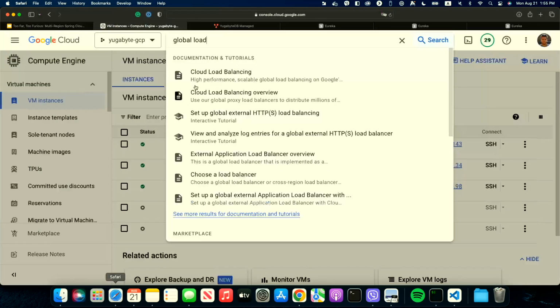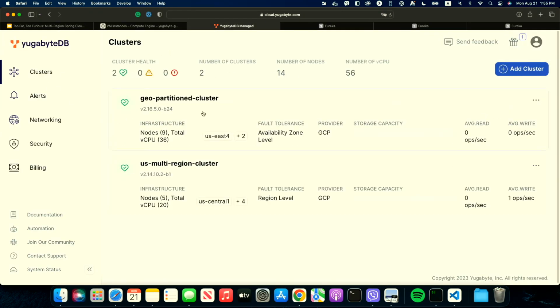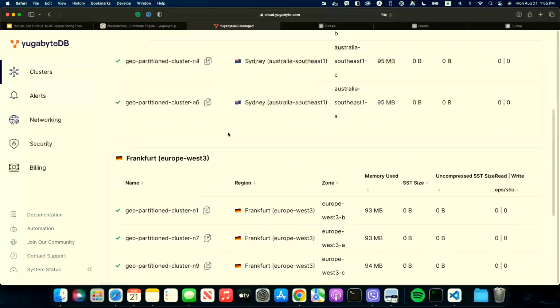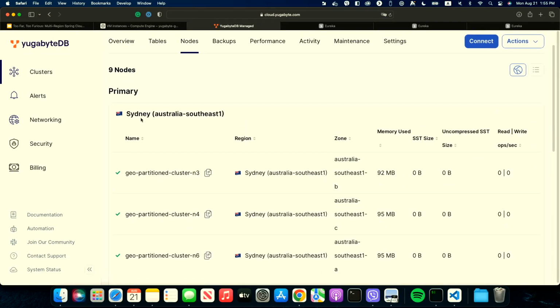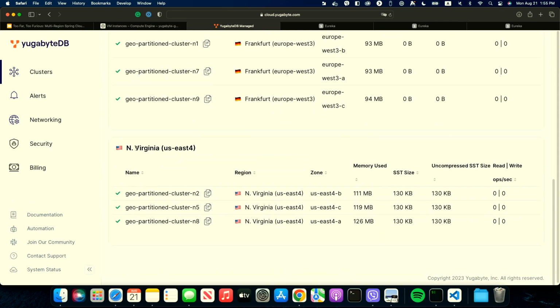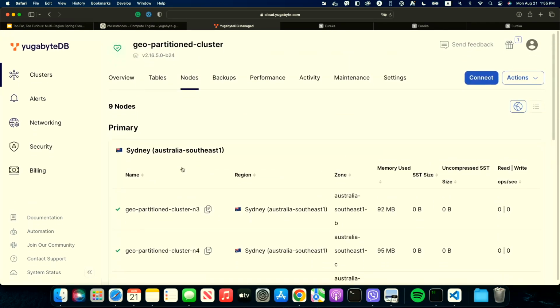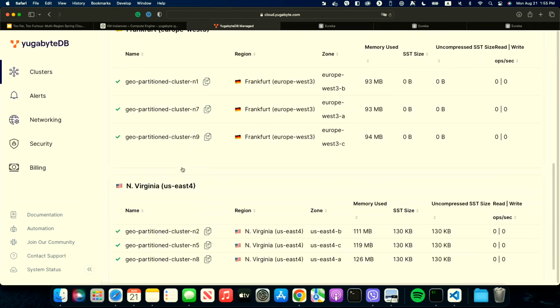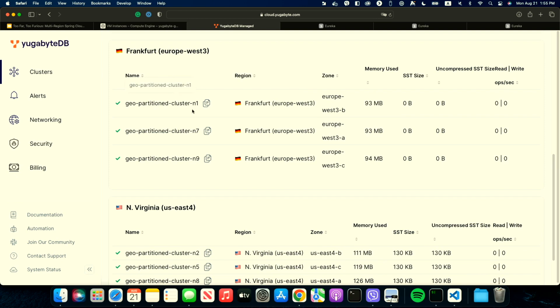Cool. So that cluster is the second cluster of YugabyteDB that I'm running. What I have here is 3 database nodes in the Sydney region, then 3 in Frankfurt, and the remaining 3 in Northern Virginia. That's the cluster that I have, and the data will be distributed based on the city value. If the city column is equal to Berlin, then the data will be stored on these nodes in Frankfurt, not in the United States. And that will help me to achieve low latency across all of those locations.